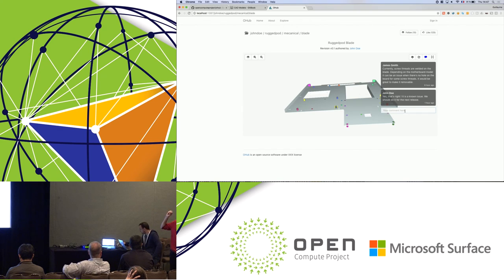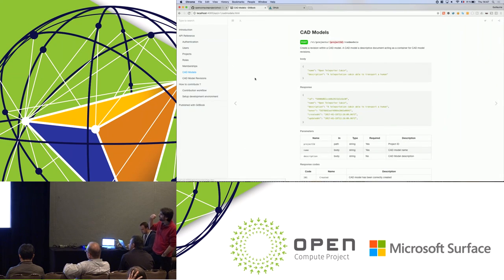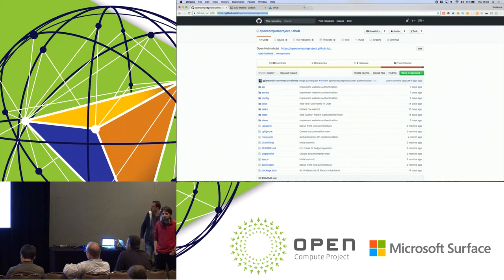So you can contribute code to the applications. Guillaume is the project leader, so you can issue pull requests and modifications to the code, and we can improve the design. The API is public, so you can have a look at the API, and you can use it to extend design tools like SolidWorks or other design tools that you are using, and to get access to the backend.